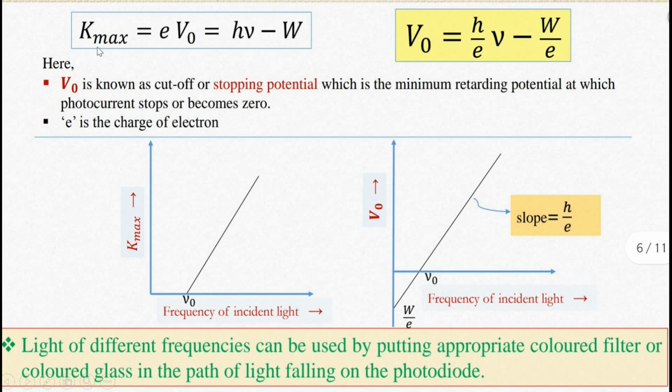Using this, the kinetic energy of the electron and the stopping potential are related to each other, which is also directly proportional to the incident frequency of radiation, given by this equation. If you plot the frequency and stopping potential curve, it will give a straight line by using this equation, and we can easily compute the Planck constant. Millikan in 1916 first determined the value of h from the slope of the straight line graph of eV0 against this frequency.